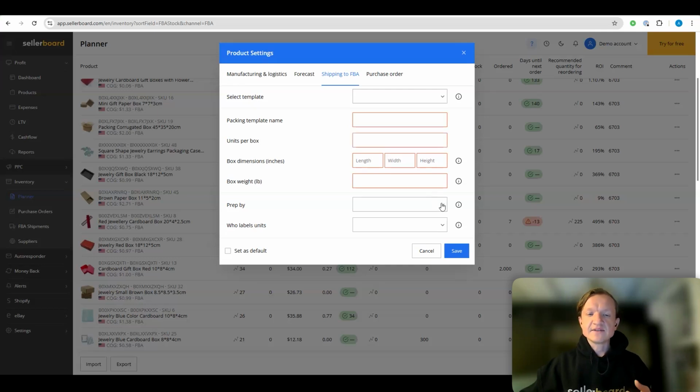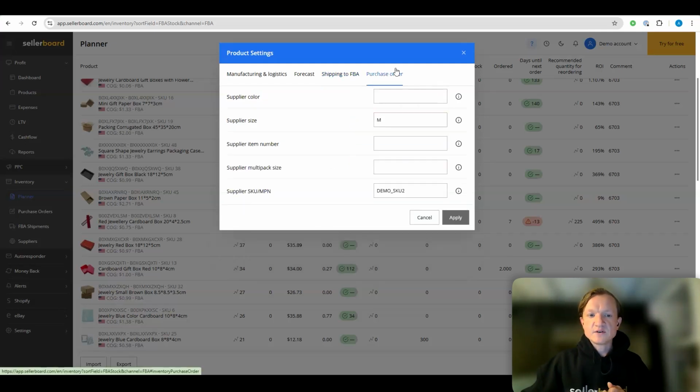And again, this can also be used as a place where you store information regarding things like who's prepping your orders, or whether it is you or Amazon who's labeling and packing, because this info might help you navigate through the products that are different. So for some of the products that might be you as a seller, and for other products that might be Amazon as well.